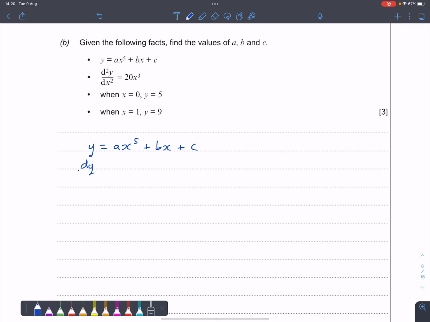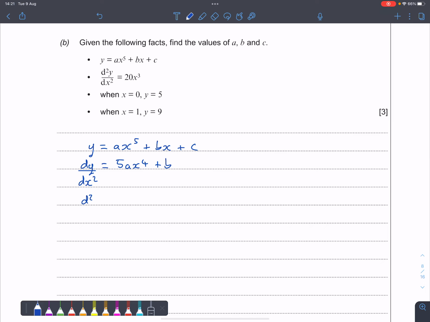So I'm going to differentiate once. My first term will be a, which is just a number. It could be 7, 3, 2, we don't know what it is. A multiplied by the derivative of x to the 5, which is 5x to the 4. So I'm going to write that as 5a x to the 4. Then my second term, my bx, is going to differentiate to b multiplied by the derivative of x, which is 1. So that just becomes plus b. And my c, which is a constant, is going to disappear when I differentiate. So that's going to go to 0.